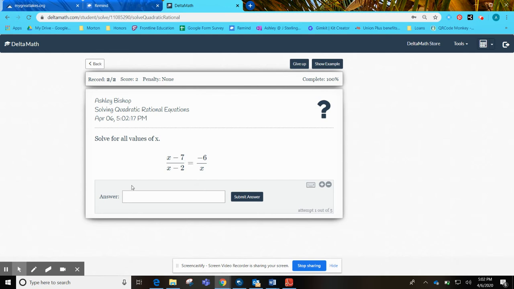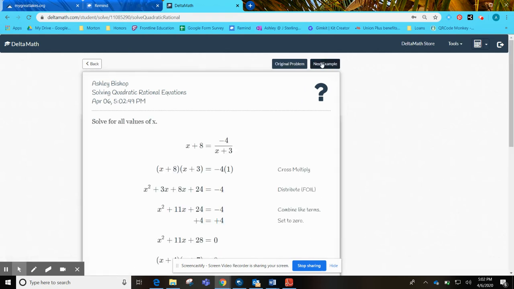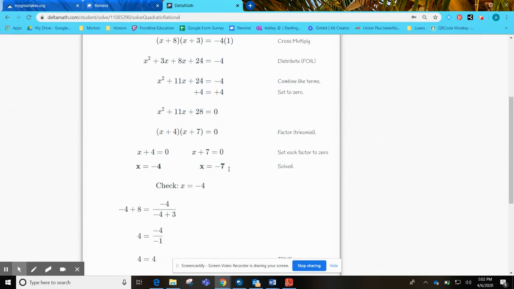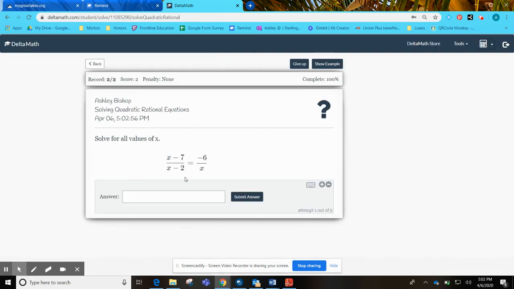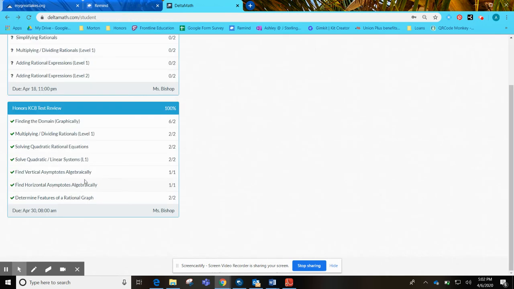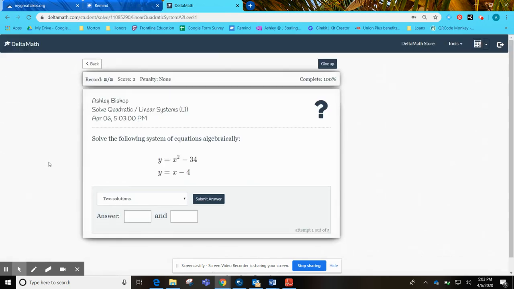There's an example on how to do these on your other review. You can ask, this would be a great question to ask me during our times that we can meet. This is target C, so make sure you look in your target C notes for this. Make sure you also check for an example. There's examples up here that will show you how to do each problem, and then you can go back to the original and try it yourself. So make sure you're taking some notes.